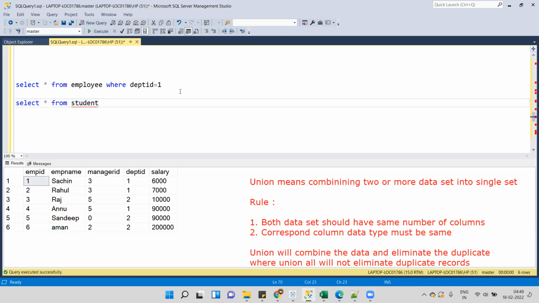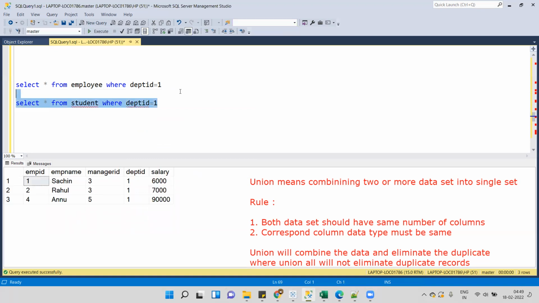Let's get the data where department ID is equal to 1. Okay, so from the first query, we are getting 4 records, and from the second query, we are getting only 3 records.